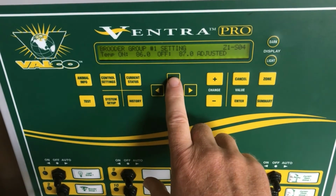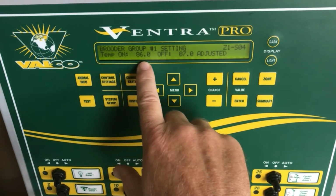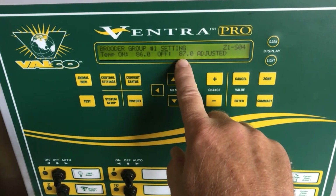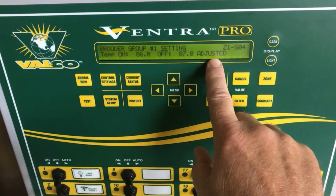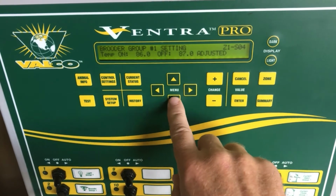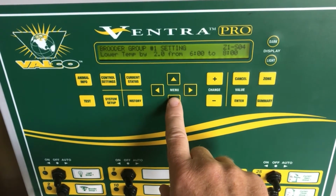If you arrow back up, you now can see what my new on temperature and my new off temperature is during that time period where it says adjusted. Here is your actual setting, and now here is your adjusted setting.